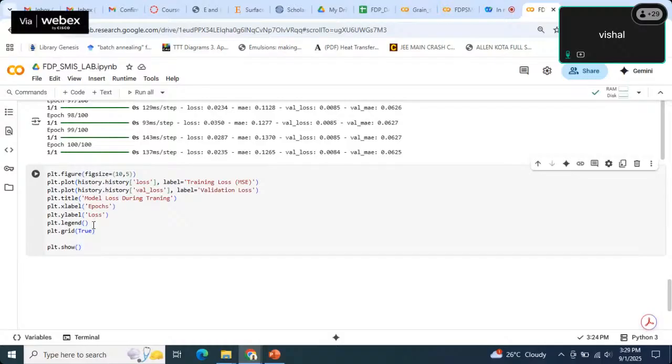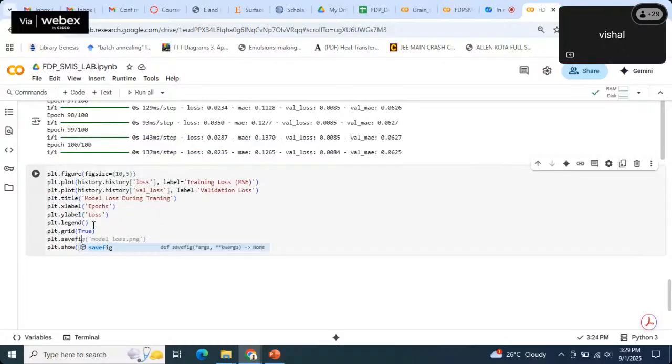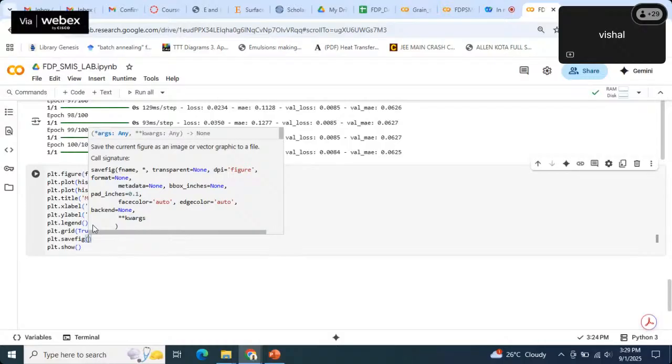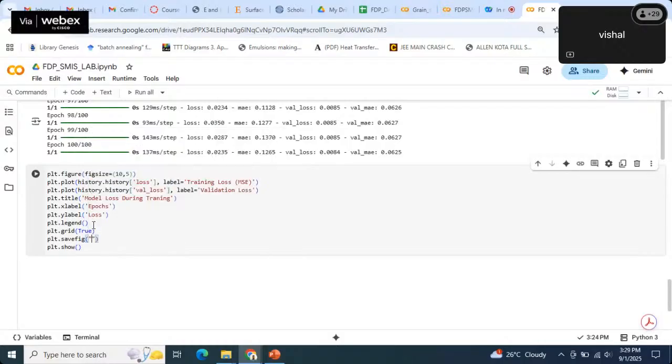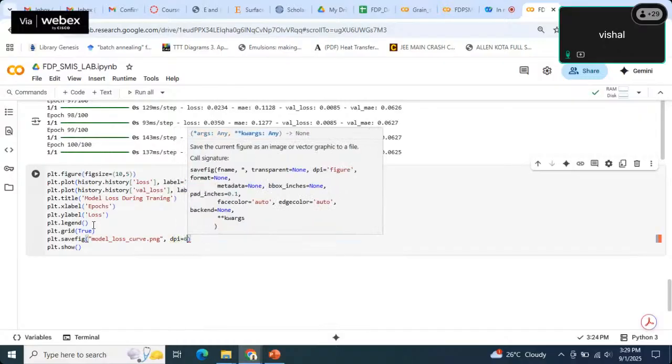Again, if we want to save this plot on our Google Drive, we can save it by simply writing savefig. Or you can set the DPI on your own. Here I am going for 600 DPI.